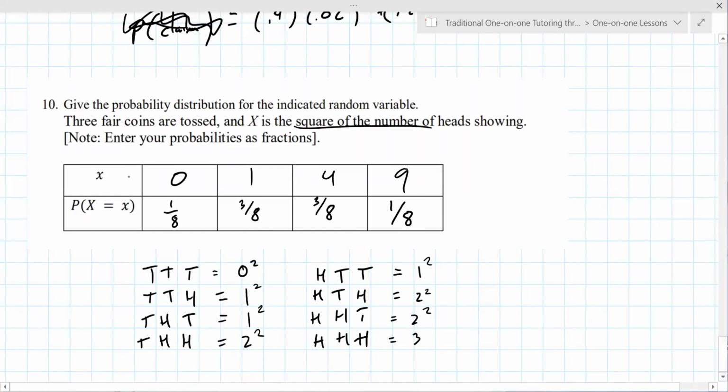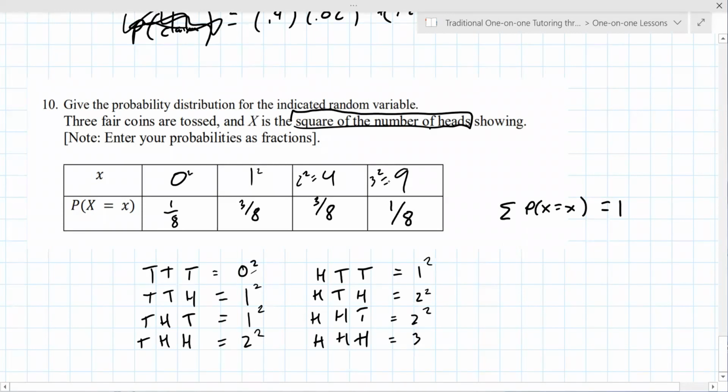The X row can add up to anything, but the sum of the probabilities of X equals x has to equal 1. So when you add up these numbers in the second row, it has to equal 1. We did a bunch like that, and you may just want to remember this distribution. It might save you some time after having to write all this out. So why did you do 0, 1, 4, 9? Because it was the square of the number of heads. So this is 0 squared, this is 1 squared, this is 2 squared equals 4, and this is 3 squared equals 9.